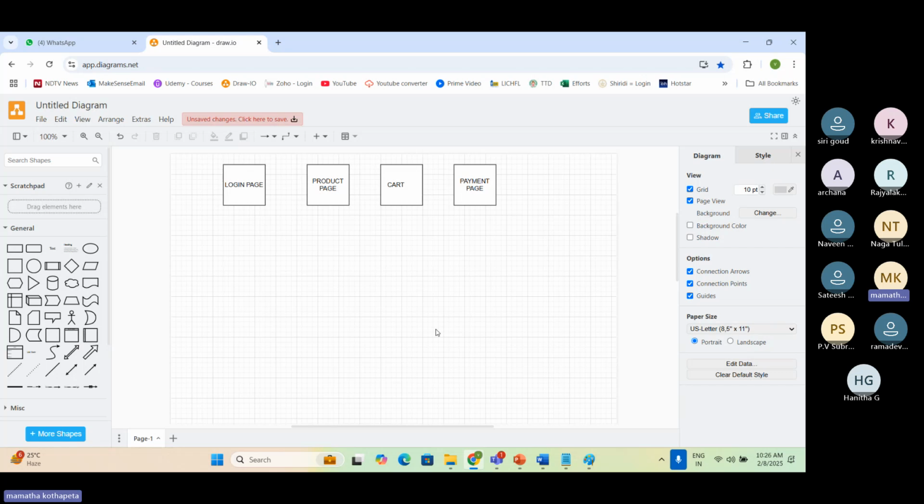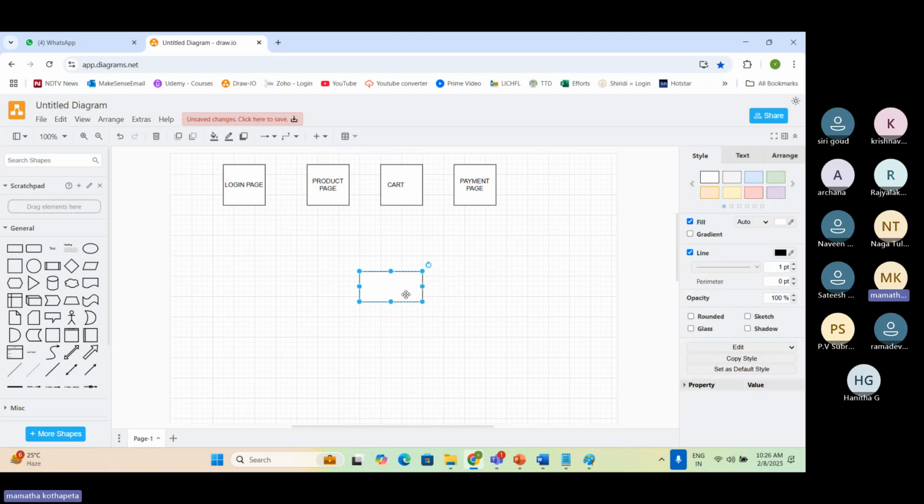Okay, so what you see on the screen, these are the different pages, right? Whenever you open any Amazon page, that's the one. If you want to log in, you'll see a login page, correct? Now, let's assume that currently there is an application which is now developed.